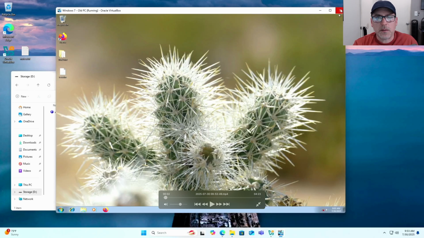And you can make copies of this machine too. So if you wanted to make a backup of this, you could have several copies on USB drives, or you could put it on network attached storage. So that's what I like about the virtual machine option for customers, is you can trash their old machine and they've got this now. They can make backups. They're never going to lose it. You can always run it on new hardware. Like if they're going on vacation, they can move it onto their laptop and run it off their laptop. I mean, it's so flexible. So if it works for them, this can actually be a good viable solution.